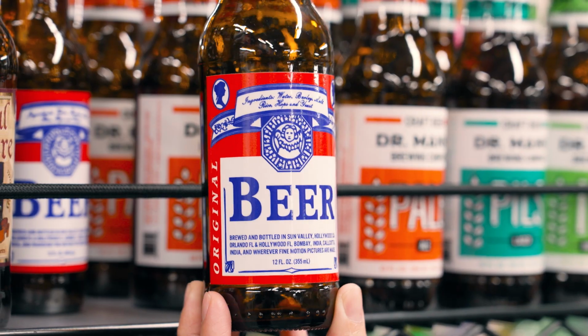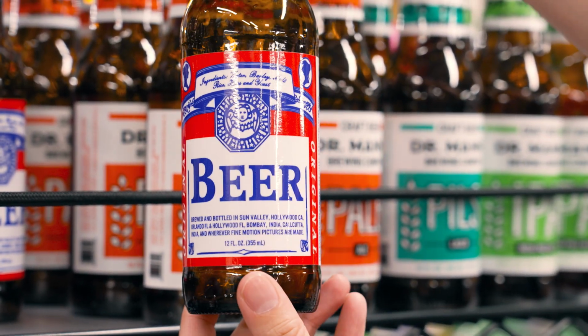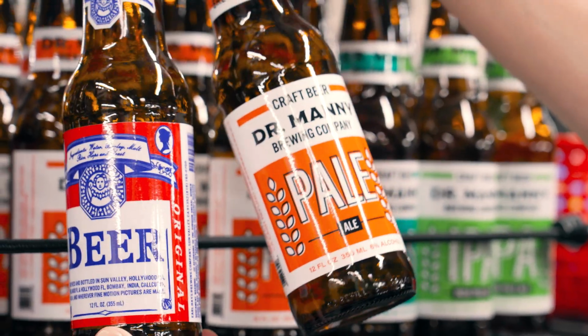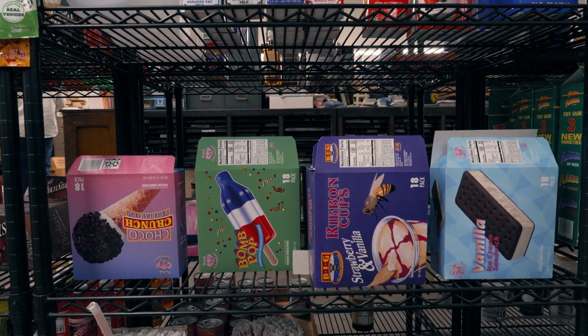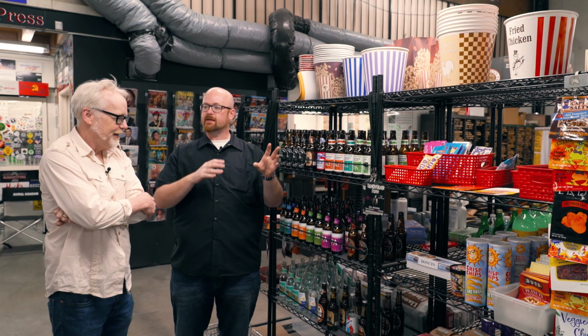That feels like a Budweiser bottle. Very much like a Budweiser. But it's not, it's just a beer. But to have these in the background of a film, you don't have to pay licensing fees, you don't have to worry about trademarks or anything like that, or getting upset with local laws, which sometimes is a thing. And that's what cleared means. It means it's cleared for use, that no one's going to suffer later on. You can use it safely, no one has to do any extra paperwork, etc.